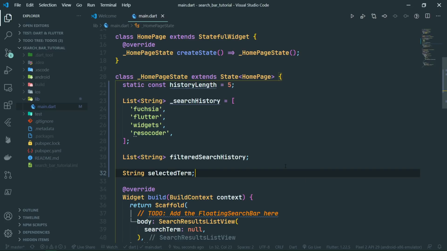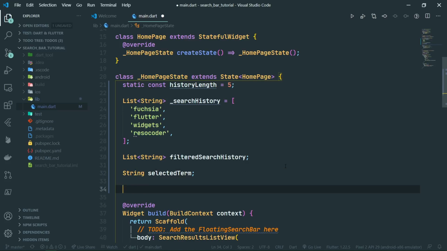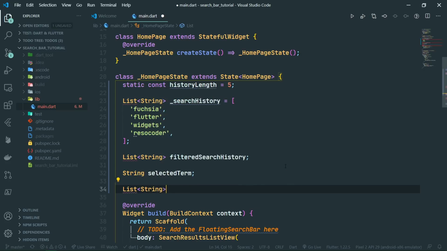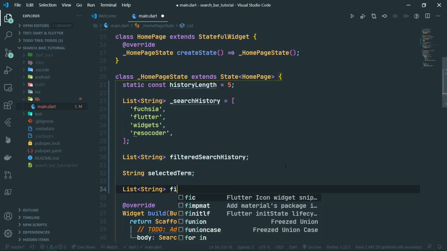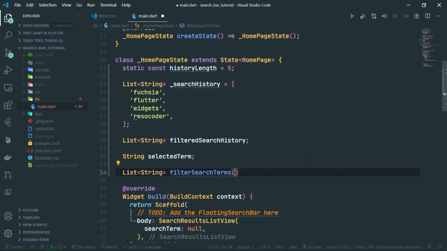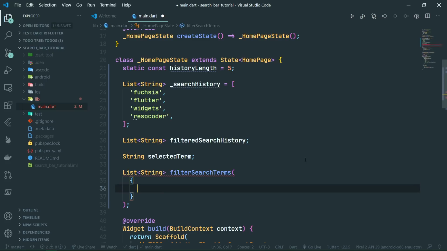Let's first tackle the problem of filtering the search terms. We're going to create a function returning a list of strings, filter search terms, and it's going to take in a required named parameter.